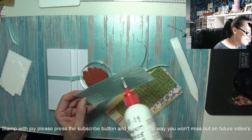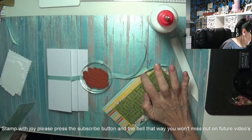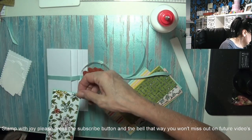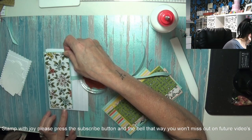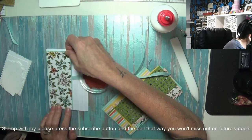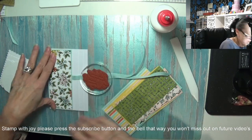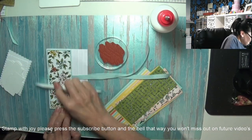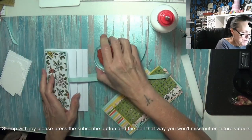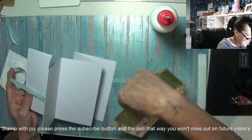But if you are decorating the back, decorate the back by all means, but leave the ribbon loose, otherwise you won't be able to open your accordion style little mini album. And there's that gorgeous little border all the way around, and now my ribbon's not going anywhere. Perfect. And it's just a matter of attaching now.